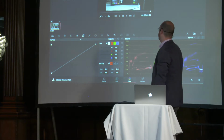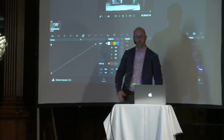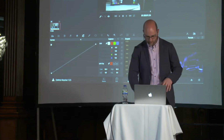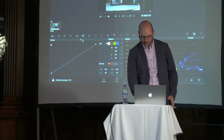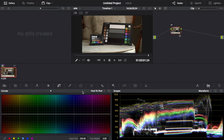Now, the other way that I can approach this is I can do it manually. So I'm just going to leapfrog over some of these. I'm going to jump to my scopes. Now my curves. Initially you're presented with a pretty traditional type of curve. They call it the custom curve, so this would be where I could adjust contrast or split out the different channels. I'm actually going to ignore this one because there are quite a few other different types of curve adjustments that you can do in DaVinci Resolve.